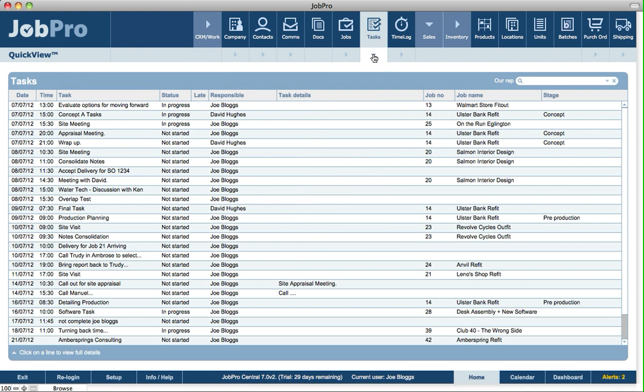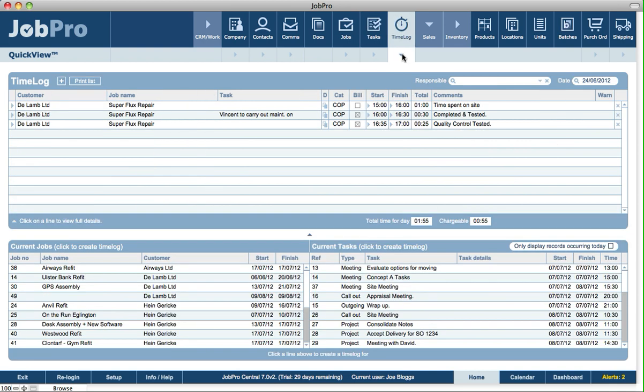The tasks QuickView, again, gives you a quick way to view any outstanding tasks that are in the system. The time log QuickView is a great way to enter time logs during the day. So for example, we're looking at a current date, and we can set who we're entering time logs in for. Usually this will default to the person that's logged in, but there is an access privilege level that allows a user to change who the responsible is, who they want to actually look at the time logs for that day. Or like for an administrator that might be entering time logs for various staff on any given day. They can then change the responsible here and create time logs.